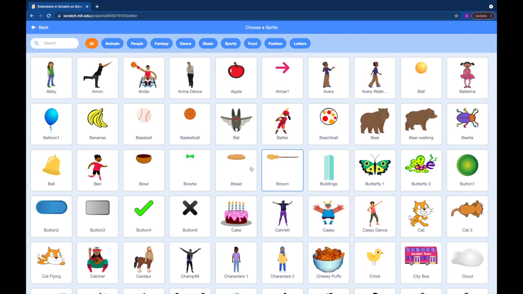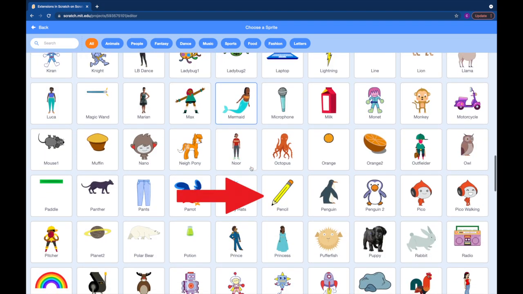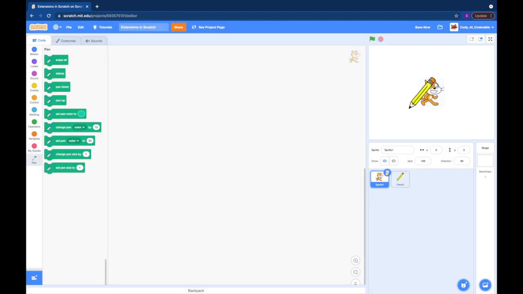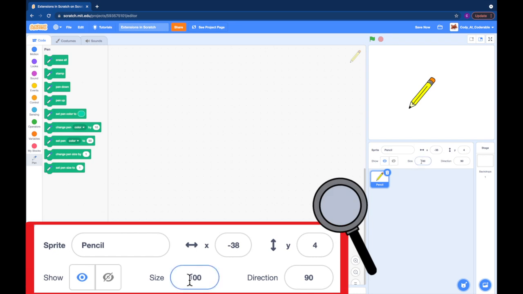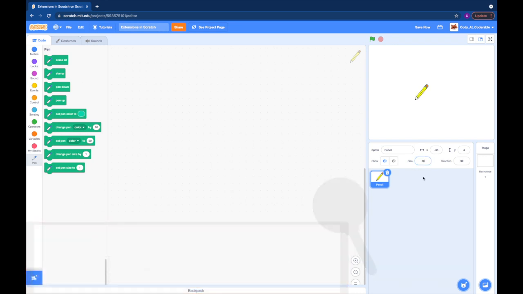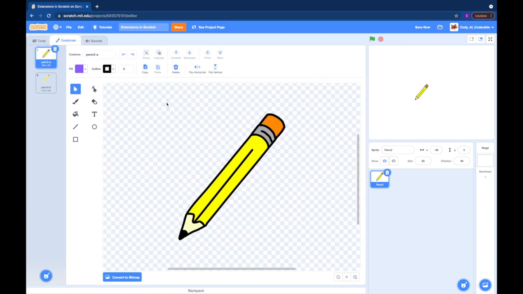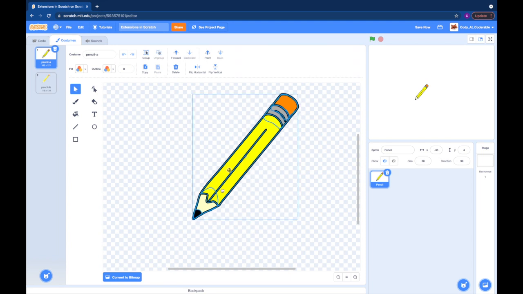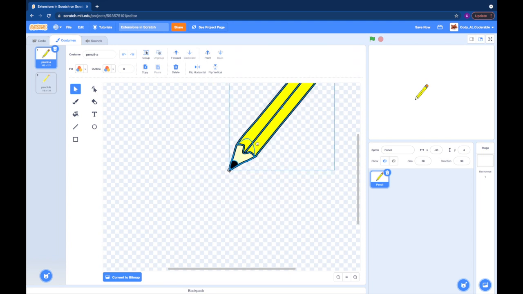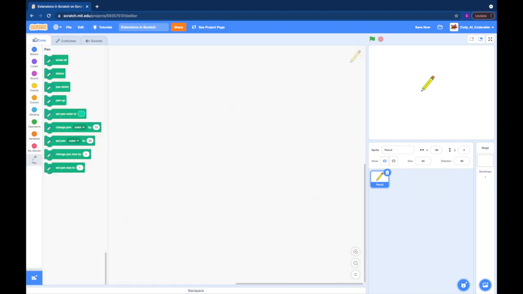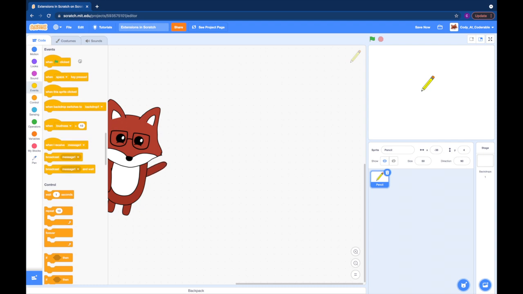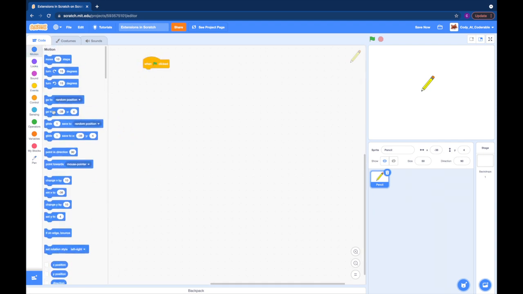Now bring in the pencil sprite and make it be the only sprite in your project. Let's change the size of the pencil to be at 50. So now, we're going to make some scripts to be able to draw on the screen. First, go into your pencil's first costume and select it and move it to where the tip is on the circle. This will make it look like the pencil is drawing from the tip. Okay, now let's start the code by making the pencil go to 0, 0 when the program is first run.